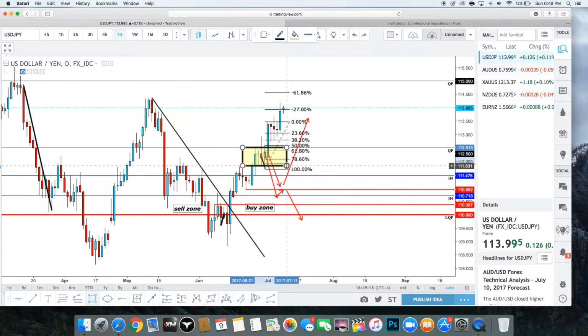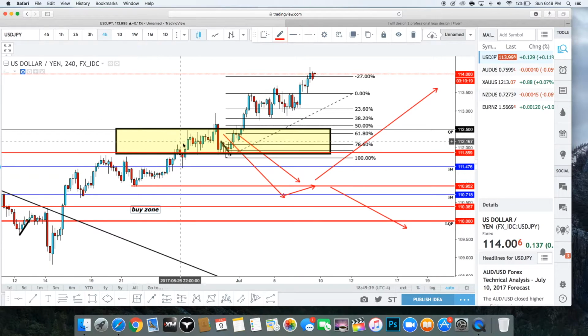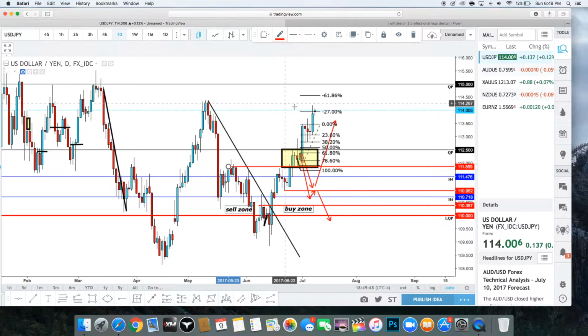We were right there, and I expected it to pull back, but we did have some type of support right there, so I can see why it didn't pull back anymore. As you can see, it was rejecting in the zone, consolidating on a smaller time frame, and then it just broke out and shot up. If we go to the 4-hour time frame, it's just consolidation, and then it finally got buyers back in control and just took over, right? So everything played out perfectly.